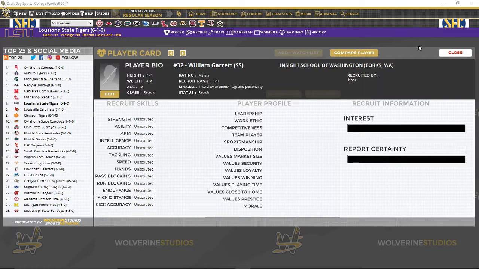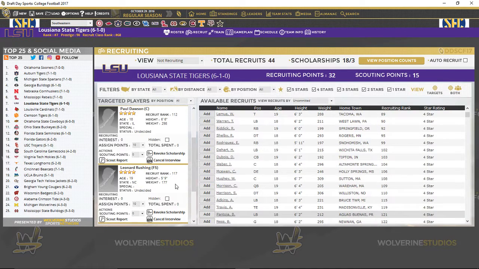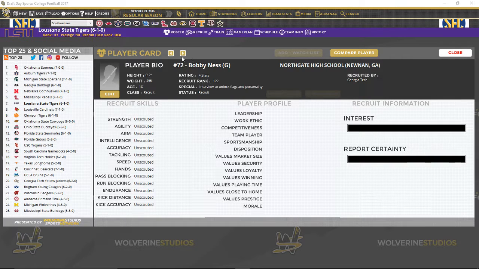All right. A strong safety out of Washington, number 120, Garrett. All right. We'll add him. Schedule an interview. All right, another guy out of Puerto Rico. Offer, schedule, 10. Georgia Tech. Another running back. Tackle. Let's go with him.